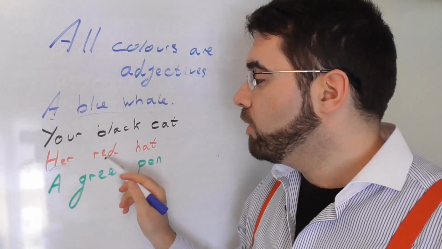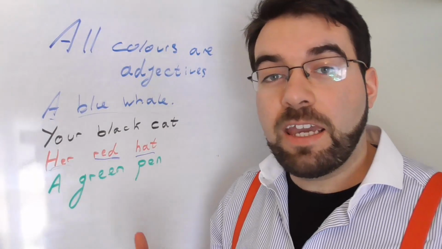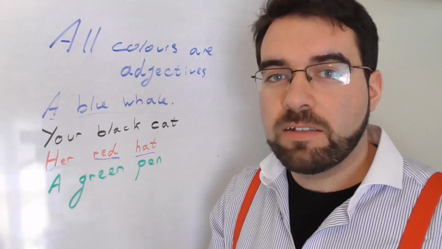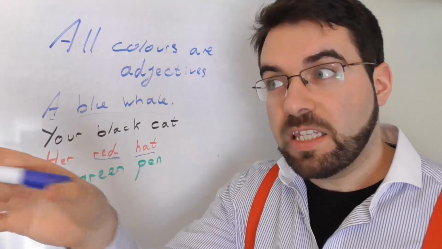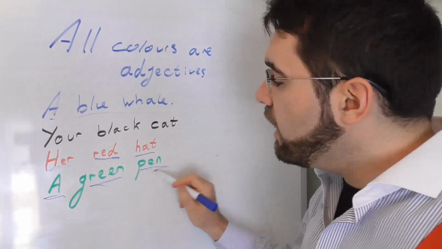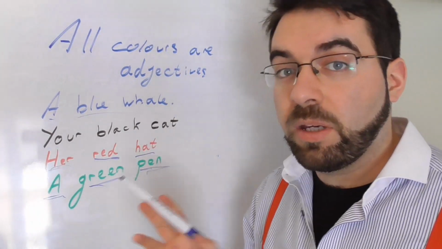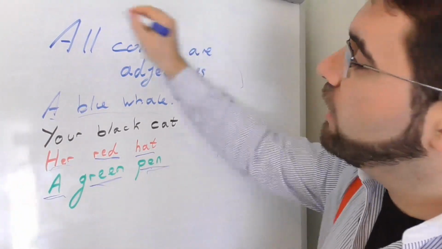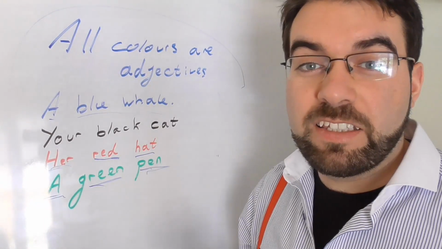her red hat. Again, you can't hear a red hat, you can't taste the red, you can't smell red, so you can only see red. A green pen. This one isn't, this one's blue. Pay attention. So this one's blue. But look at this. Literally here, a white board. It's white and it's a board.